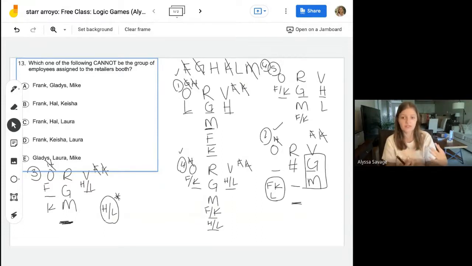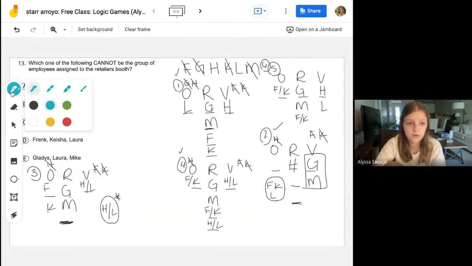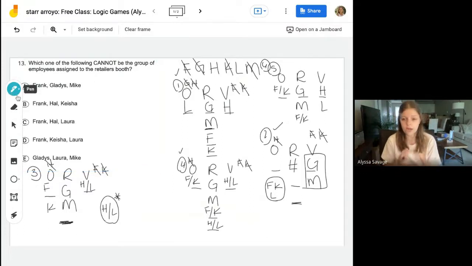It's just a possibility. So that's why you can also look at it and go, F and K, they don't have to go into O because I could put them in R. I have that possibility. So yeah, it's important to practice that distinction, especially because that is like 50%, if not more, of your section at these games.